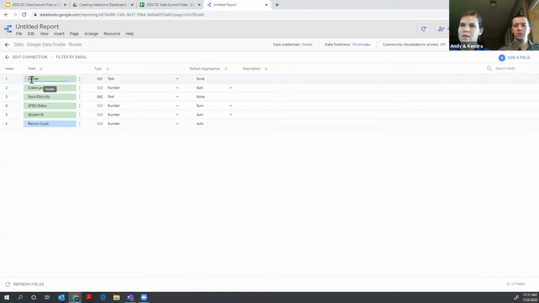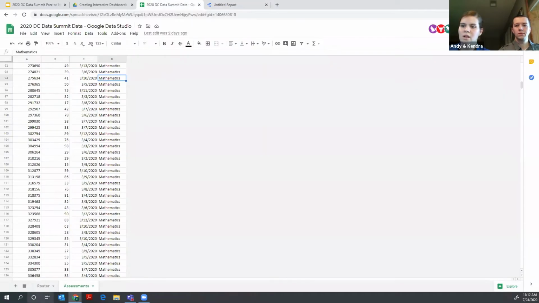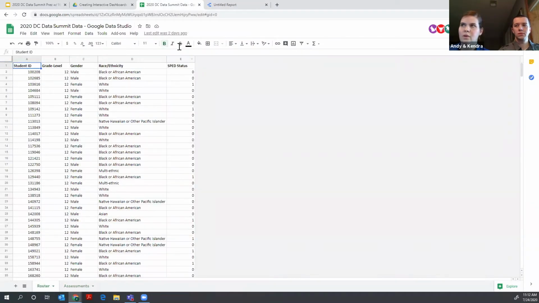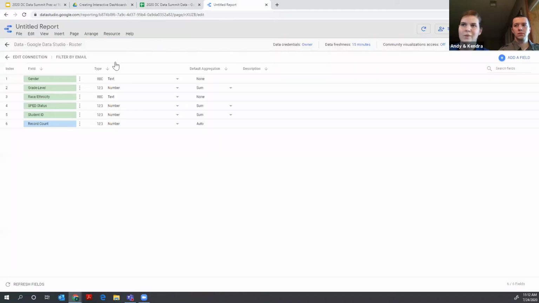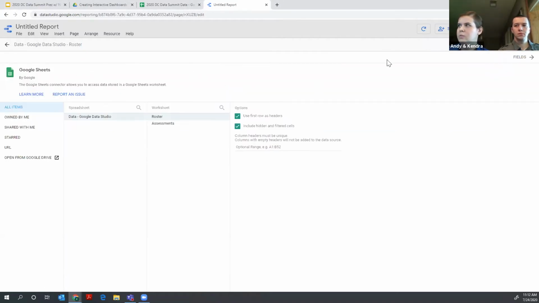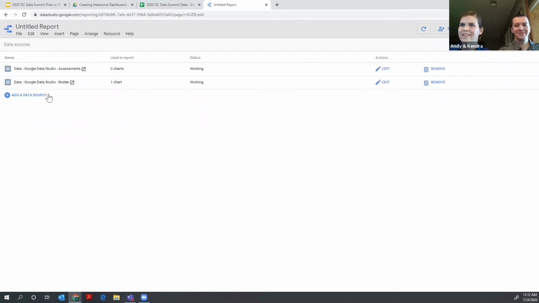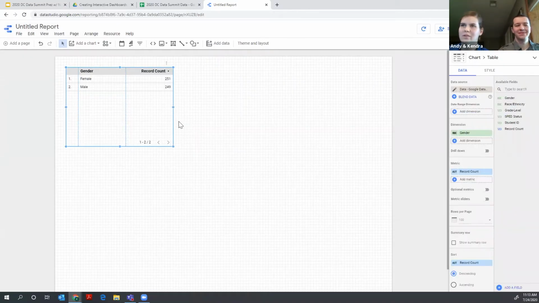we are going to see here are our different data sources, and these, for the most part, except for record count, which is automatically added in, we should see the same headings for our roster data as we see here, although it might be in a slightly different order because I think it alphabetizes it. This is what we can do to check our variables, it's good. We can go back. Whoops, don't do that. Cancel that. We want to keep our data here. We can close out of this part, and so we have our data here.